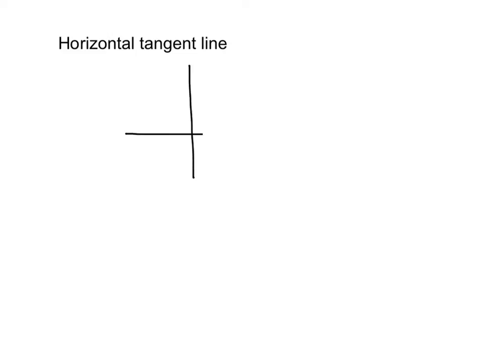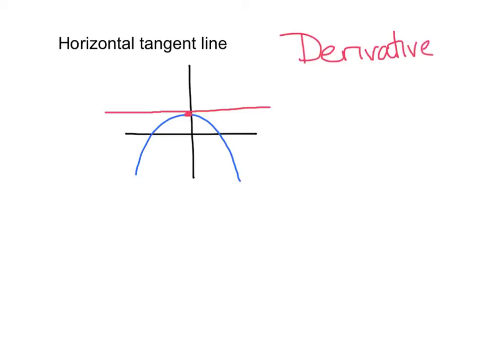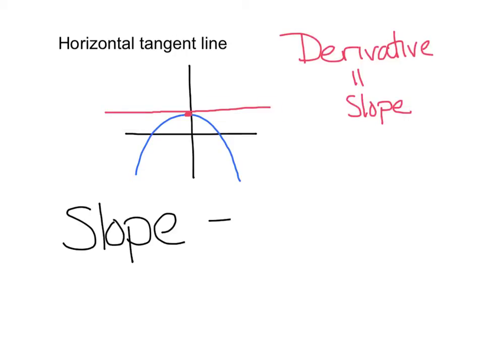Let's go ahead and sketch an x and y axis. If I have a horizontal tangent line — let me draw just a random parabola here — my horizontal tangent line is straight across, touching my curve once. There's something special you should know: this whole half of the course is about the derivative, which is just another way to say slope. So when I say horizontal tangent lines, something should pop in your head about slope. Sketch a horizontal line and think about it. It has a slope of zero, and that's huge — that's going to be half the battle.